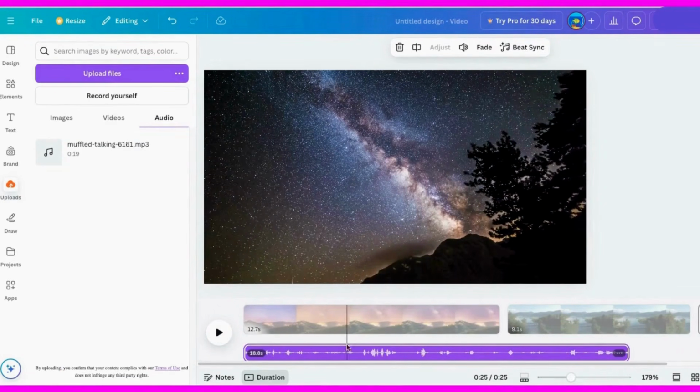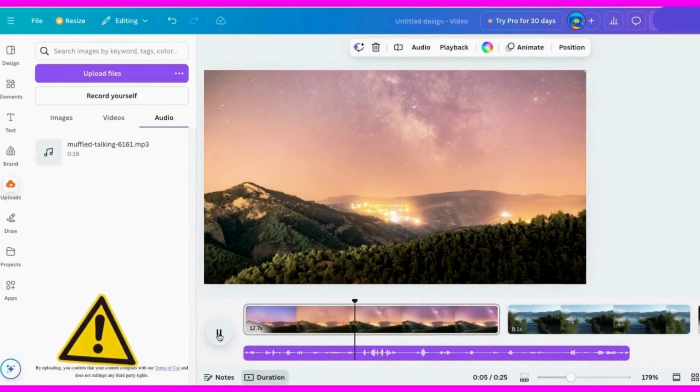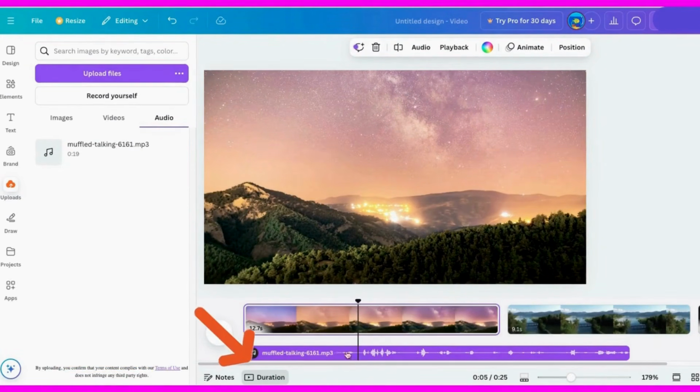If you zoom in, you'll see it's adjusting the audio. That makes it a lot easier to come in here and make changes. For example, we'll come back to the beginning and click play. Imagine that I wanted to split this into 2 pieces.